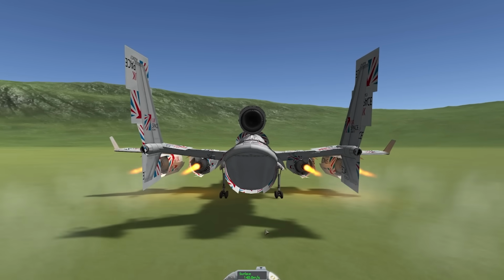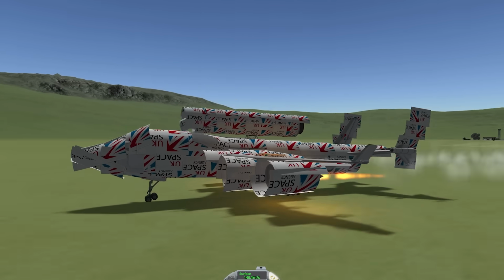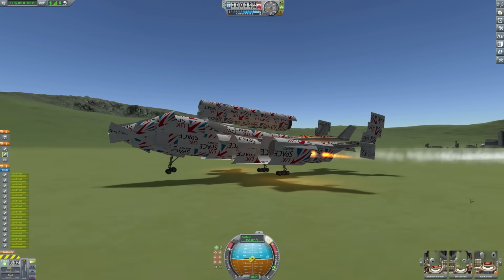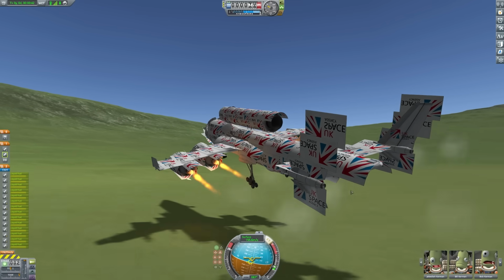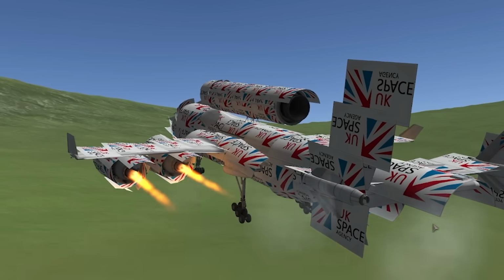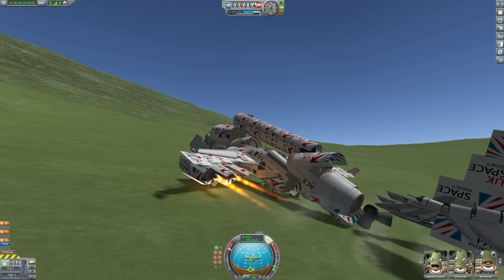The flags might be preventing us from pulling up, though. Right, come on. Right, there you go. We got liftoff. You have liftoff. Okay, so keep going up. Come on. We're about to hit the mountain.